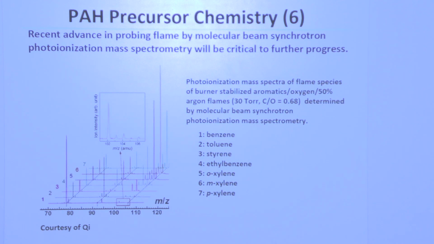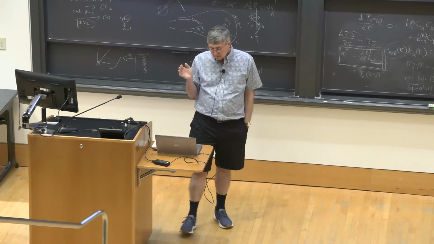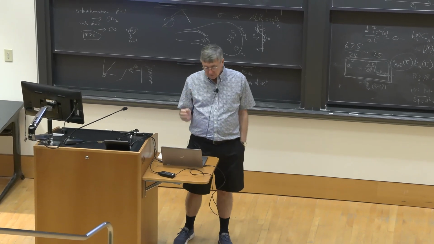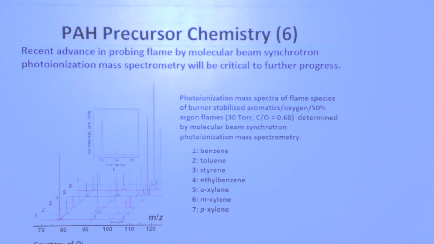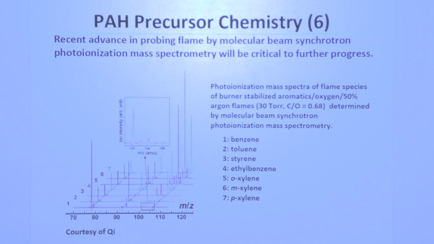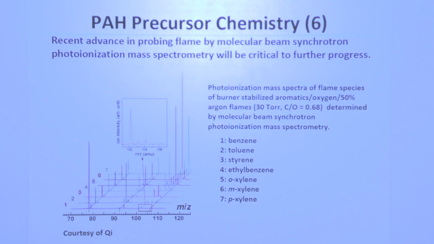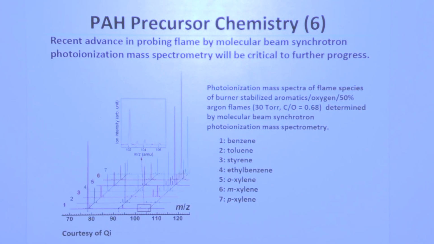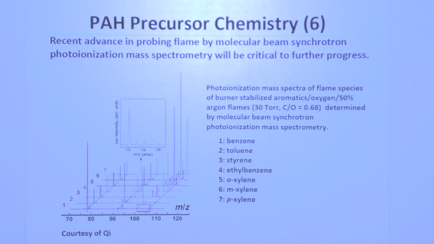Trying to understand soot has been really great for development of experimental techniques, and several groups have made some really nice experimental techniques. This is from Fei Qi's group using synchrotron methods. Later, Nils Hansen in his group, at the Advanced Light Source in Berkeley, made a whole bunch more very fancy apparatus, measured all kinds of stuff about the soot, nascent soot, and different parts of the flame, and all the different molecules that are forming. Really great experimental work.